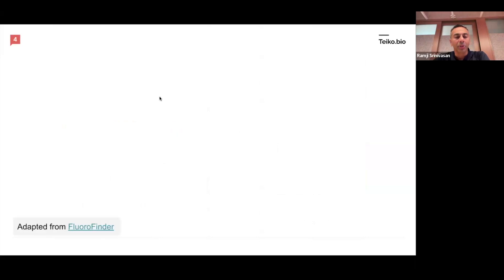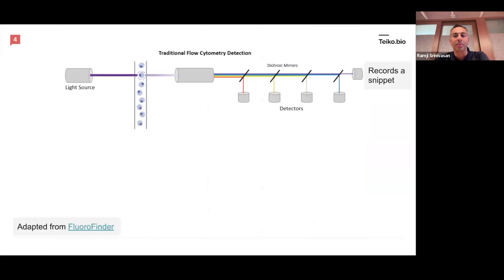One of the major problems with conventional flow cytometry is that it records just a snippet of a waveform. So over here, you have a light source that hits different cells. As a light source hits a particular cell, it goes through a series of prisms and gates, and then gets reflected through what's called dichroic mirrors, di- meaning two, chroic meaning color. And as it gets reflected into these colors, you're only going to get a snippet of the waveform, and we're going to talk a little bit about why that might be a problem.